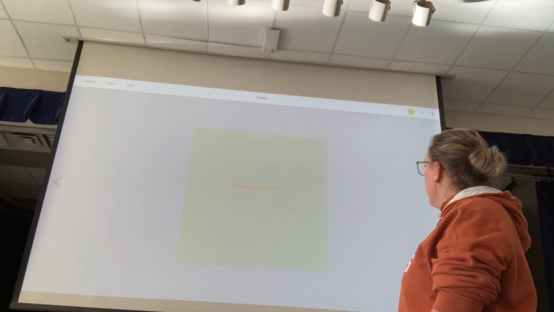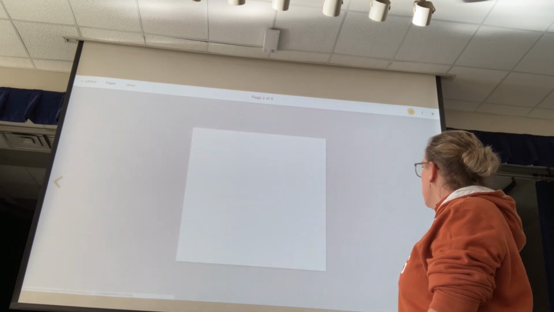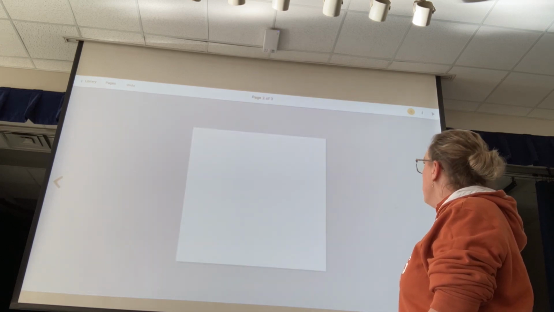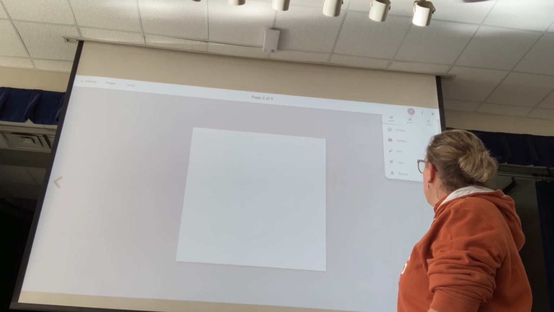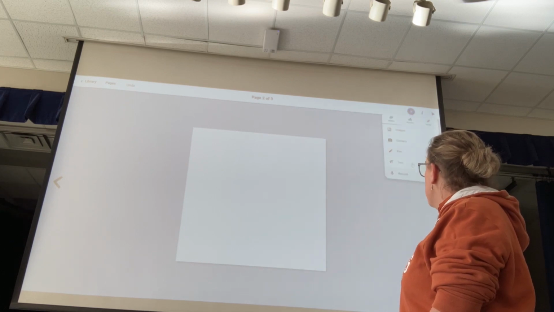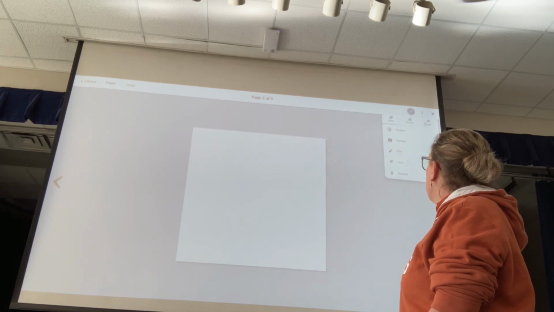From there, once you have your cover, then you're just gonna go and play and create pages. Again, that plus is gonna give you all of your options of things that you can add. More is those apps and extra features.